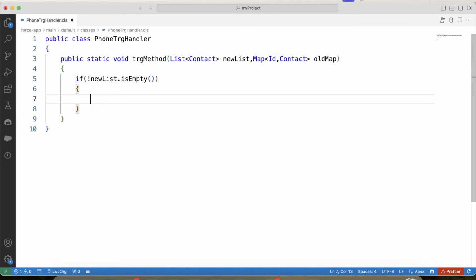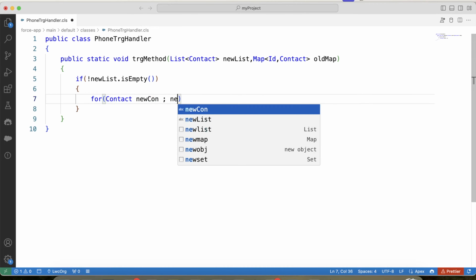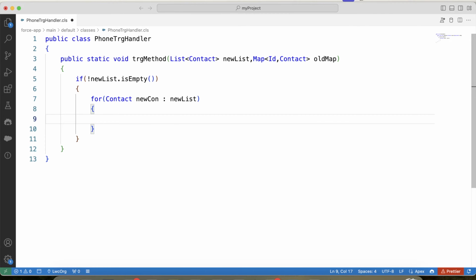Iterate over it. Apply a null check on this map. And now we will simply fetch the old version of the contact record which is being updated by just passing its ID in the get method of this map.